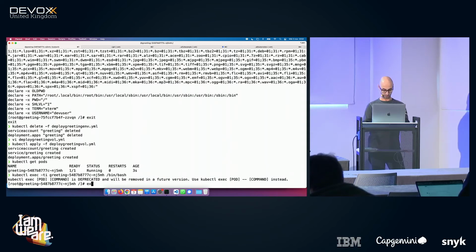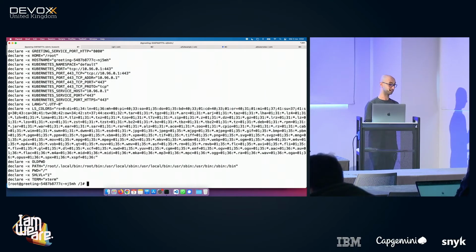I can do kubectl exec -ti /bin/bash. I can do an export, and yeah, now there is no username, which is good.